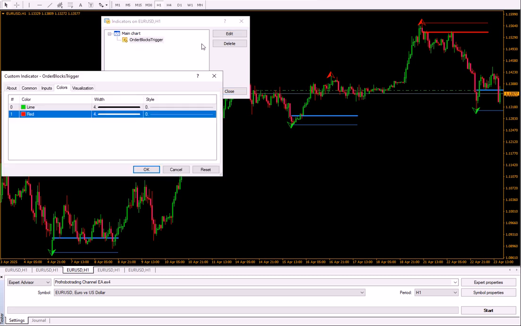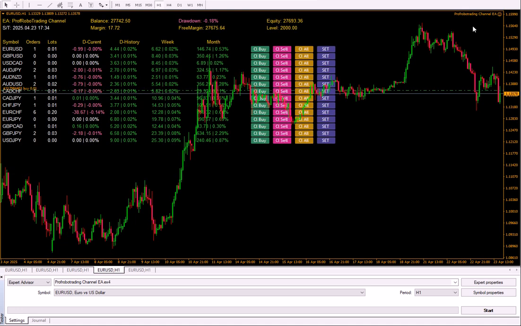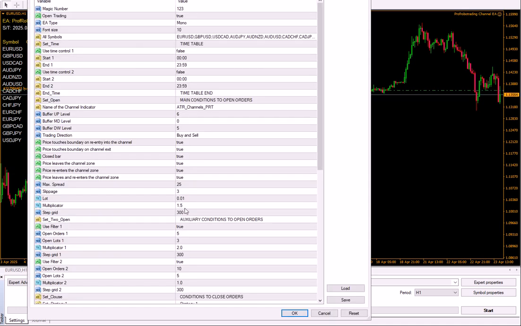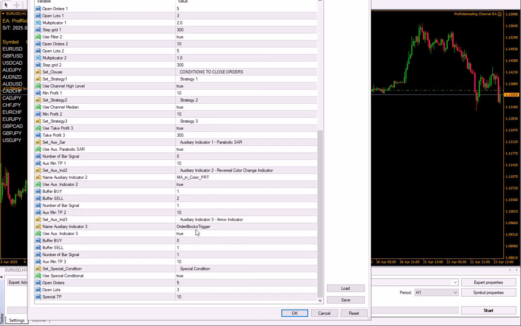One of the important conditions for risk management is controlling the number and volume of lots in open positions. For this purpose, Expert Advisors also have a special condition for closing positions, under which, when the specified number and volume of lots are reached, a new special take profit begins to operate for the open positions. The parameters set here need to take into account the selected condition for opening positions when the channel levels are crossed and the price dynamics when exiting the channel zone.